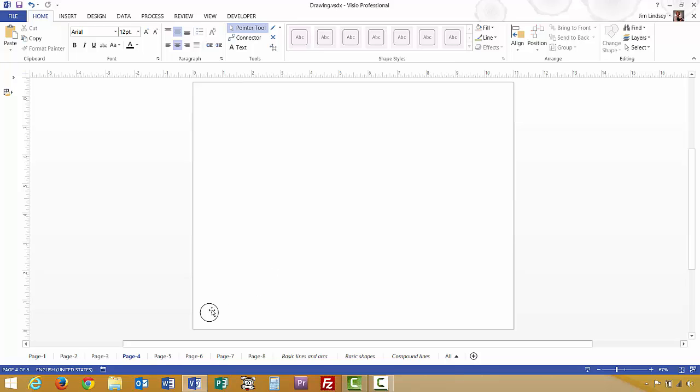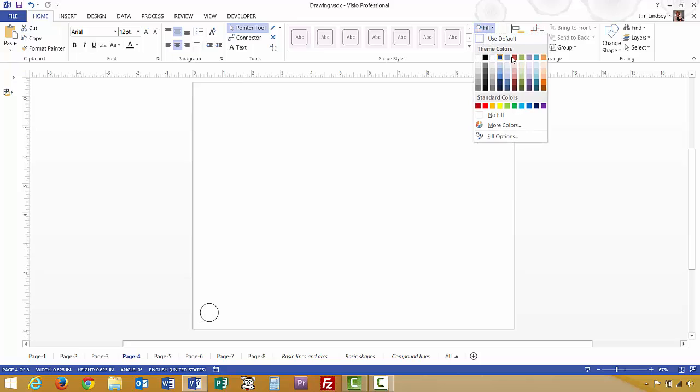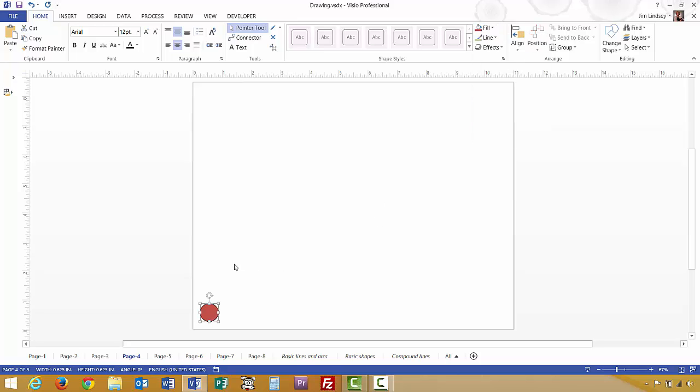Well, what I could do to get my columns exactly right is use copying and then use the F4 button to accomplish what I want. So let's say I'll make it colored so you can see it better. Let's make it red. So I want to make a copy of that column and come this way. I'm just going to select it, hold down Control, and then come over to the right, say about that far.